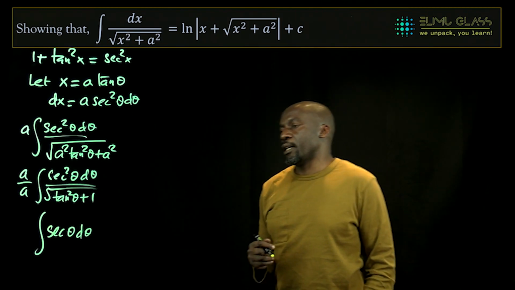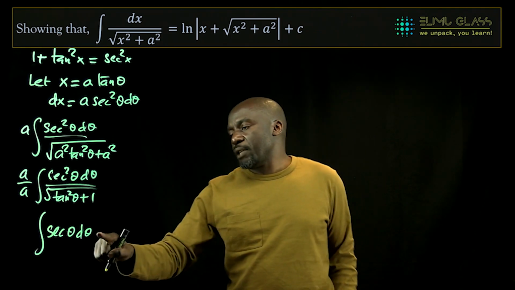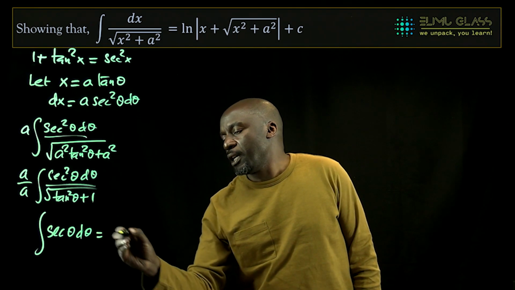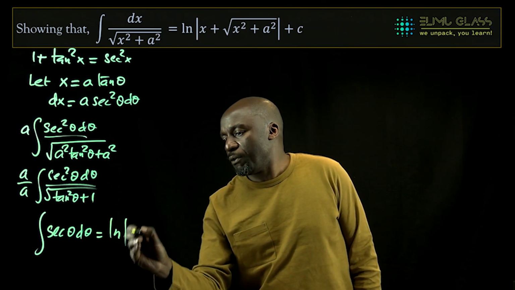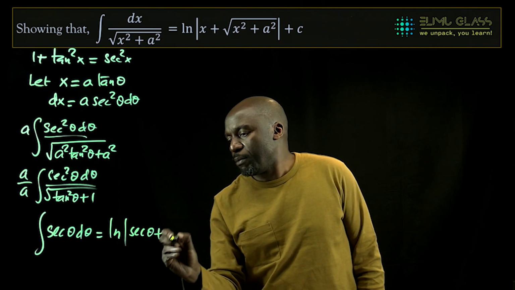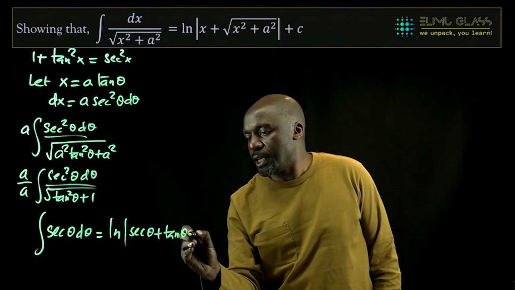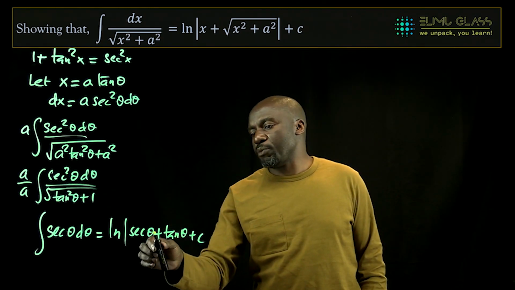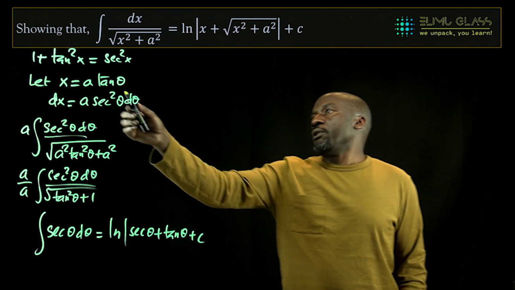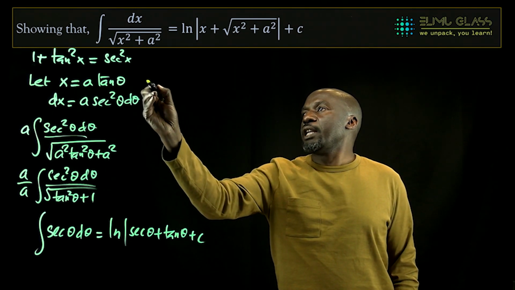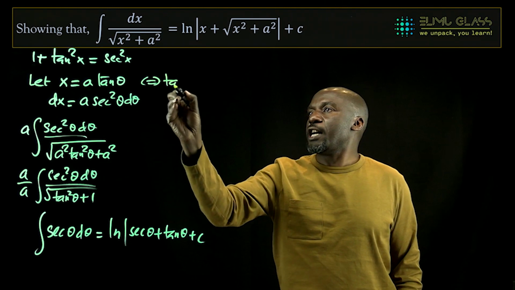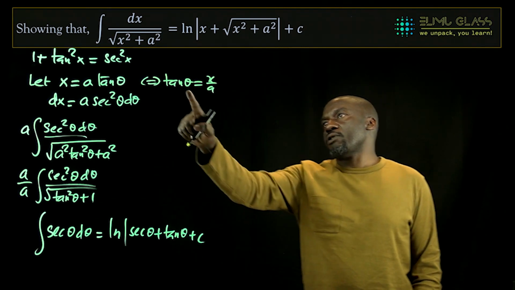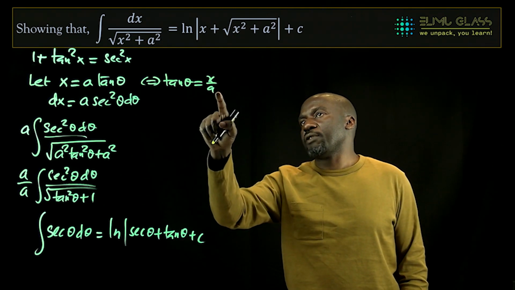And if you look at the immediate previous video, we've just shown that the integral of sec theta d theta is in fact ln of sec of theta plus tan of theta plus c. And so that is the integral. But we are not done, because our result has to be in terms of x. Now, if you look up, we had agreed that we use the substitution tan of theta equals x over a. So for tan theta, I'm going to put x over a.